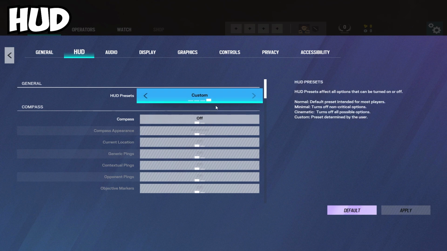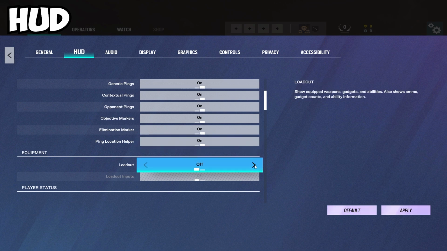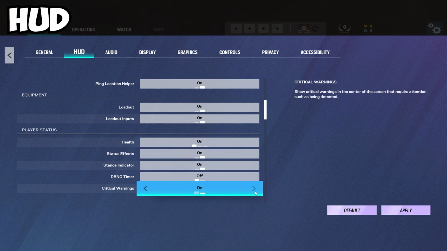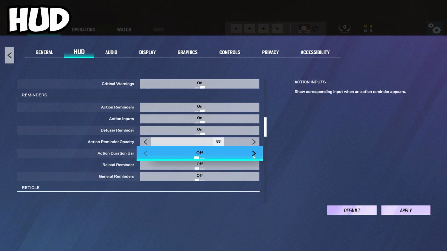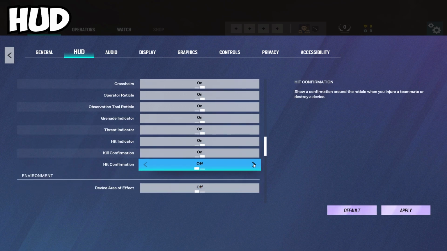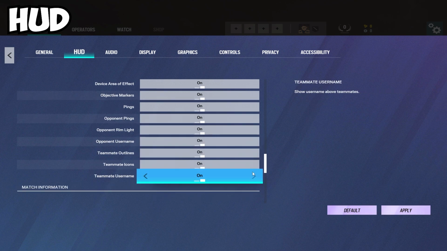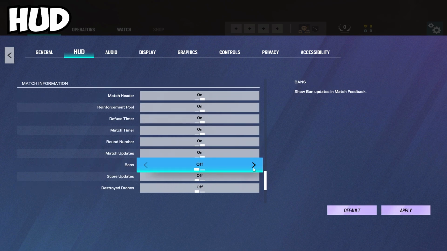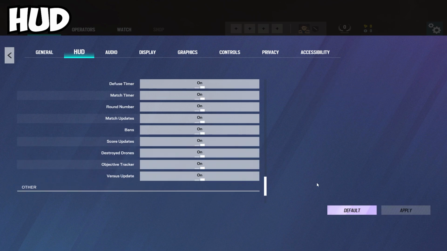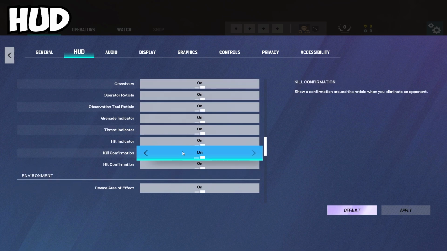So moving on to HUD, I have mine on custom. I was actually doing a thumbnail, so I have a lot of these off, but I actually have everything on. I don't really turn anything off. The only times I think to turn anything off is maybe nameplates, name tags, things like that. Personally, having all of them on, this is all personal preference. There's no, oh, you can see enemies better if you have this on. If you want to see scoring on, you can have scoring on, but it's really your preference. I would go through some of these and test some of them out for you.